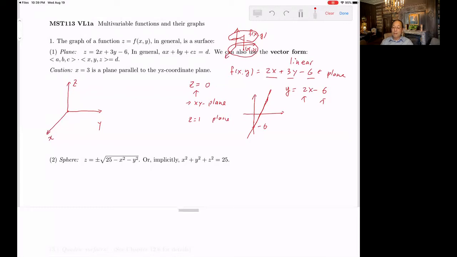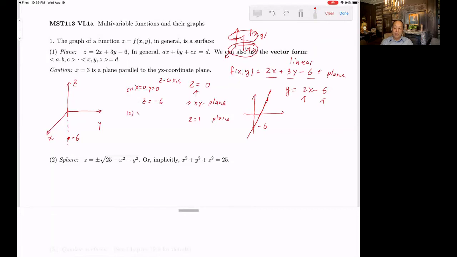Okay. Now, in general, how do we do this? We have a very simple way. We look at the intercept method. So we look at what's going to happen if x is equal to 0, y is equal to 0. That's on the z-axis. If x is 0, y is 0, you see z is going to be equal to negative 6. So what you have over here, you can say, oh, I'm going to have negative 6 over here. You extend it and put negative 6 over here. And this is a point. And then you try to use all combinations.